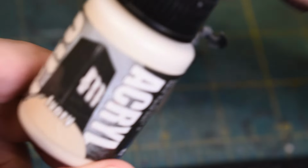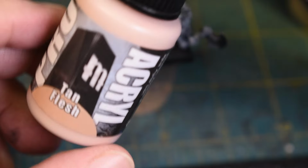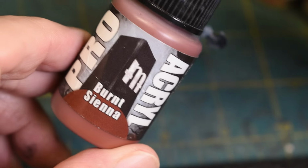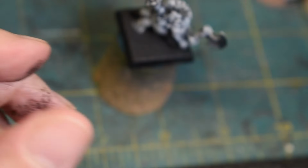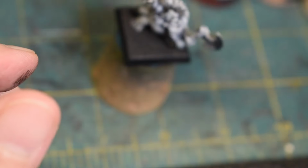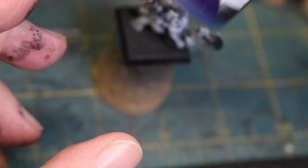I started off with selecting my colors. I wanted to go with ivory, a tan color. I needed a little burnt sienna, and I was going to use some dark umber to create the base flesh tones. And then, of course, I wanted to add a little bit of dark purple in there in order to create some shadows.